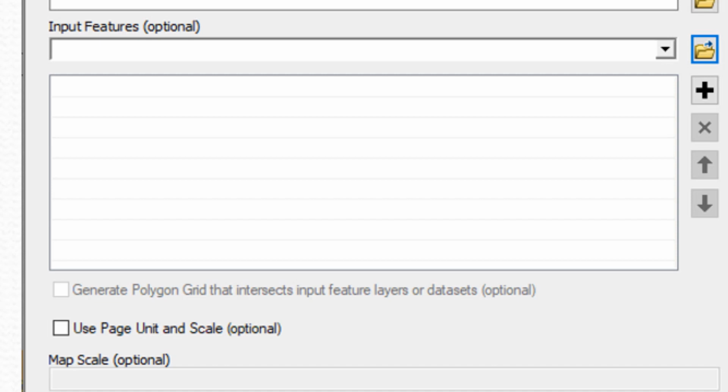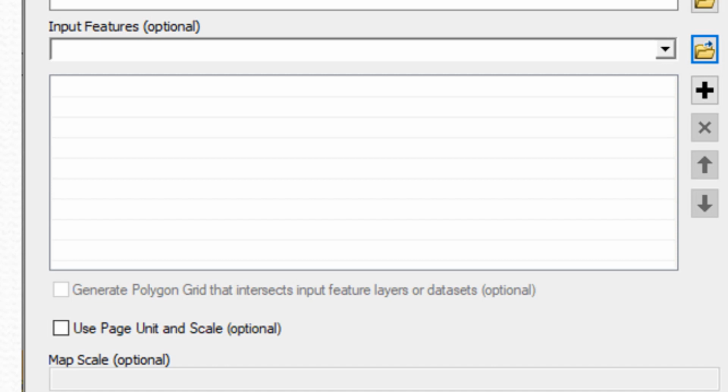So this helps automate the tool a little bit, because you check that box, and then it's going to make sure it generates polygons in the index grid that you're creating that cover all the features that are in those input layers. So this can give you a head start and make sure you don't have to calculate everything like the X and Y coordinates for the grid origin and those kind of things.